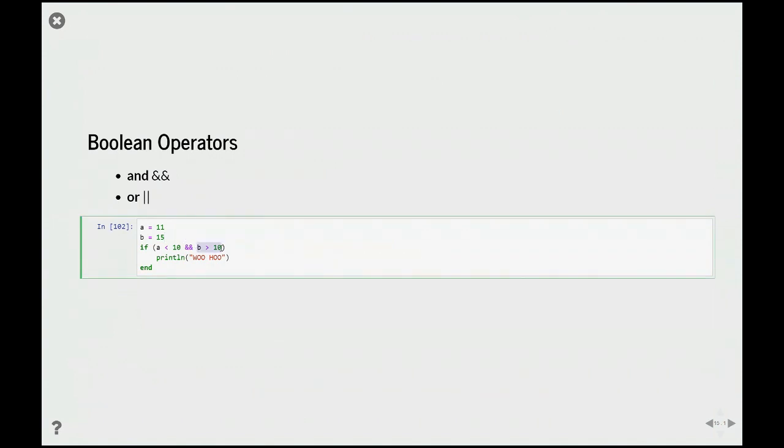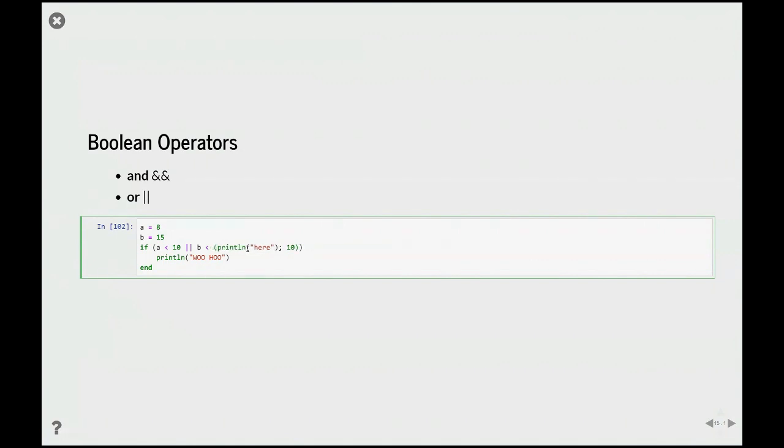Now, there is also a term called short circuit evaluation. And that means that if something ends up being true in the first statement, so for example, A is less than 10, it is not going to evaluate the second statement. Now, this is not always immediately apparent in a language, but I am going to use a block statement here to show you. So using a block statement, B is greater than 10. I'm just going to print something in here. We'll print here semicolon 10. So it's going to be print B is less than.